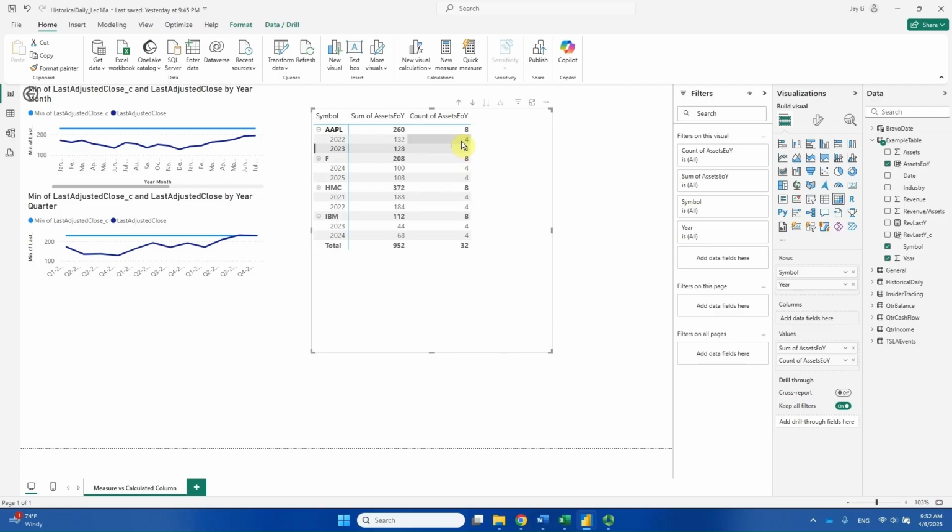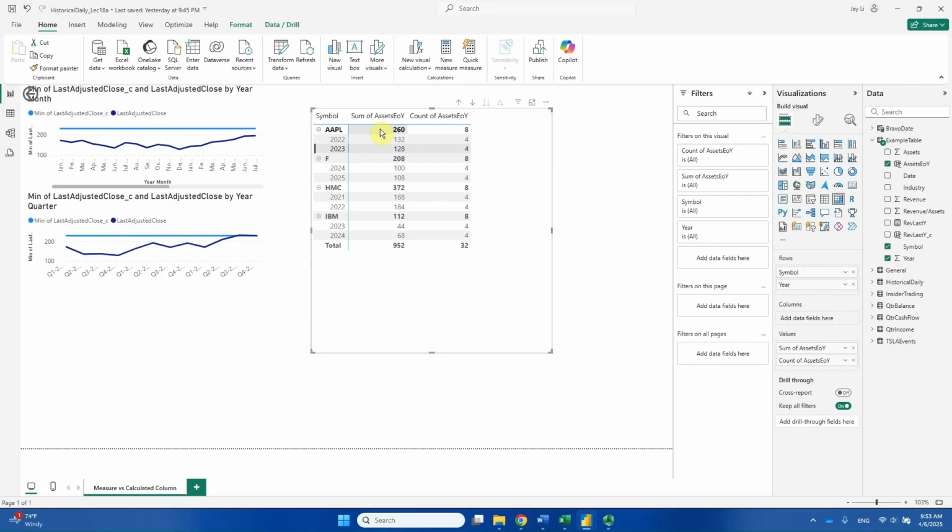That's why the summation is summing across the 4 values. Also for year 2023 we have 4 values. And if we're looking at Apple in general, then we have 8 rows of this column, assets EOY, involved when we try to find the value for this row in particular.